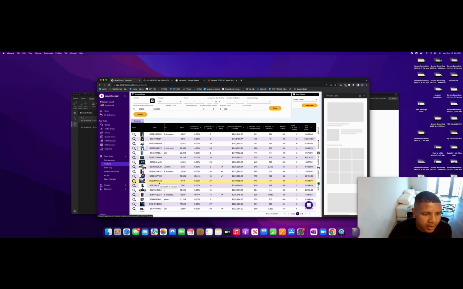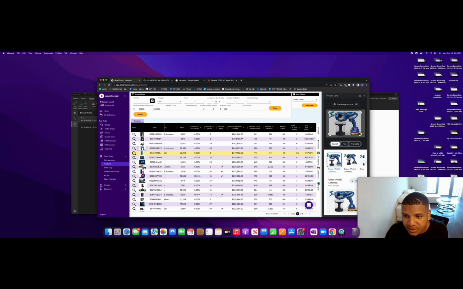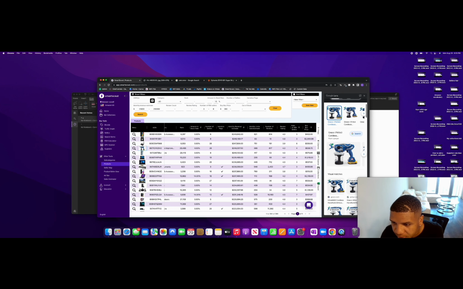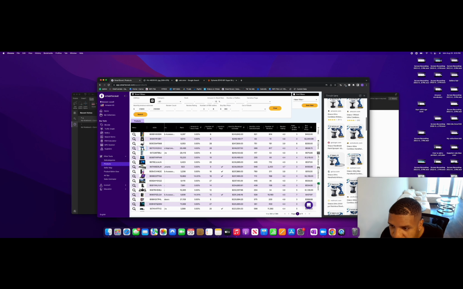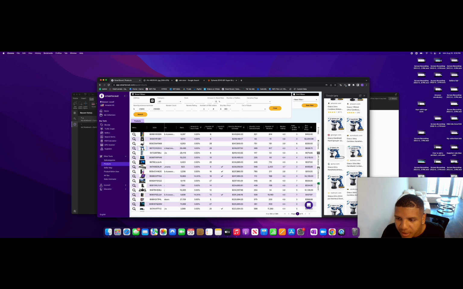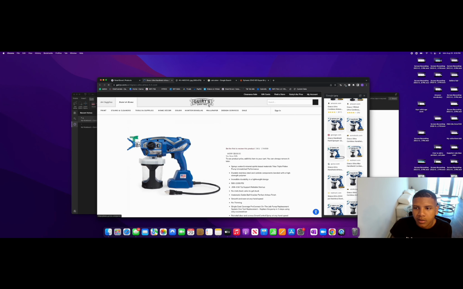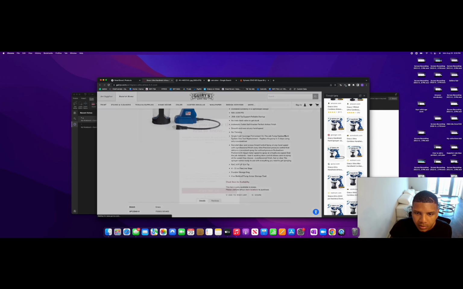Search image with Google Lens. So I know it's going for $638 on Amazon. $549 right here. $549. Okay, we might be looking at something. $549, $639, $443. See, they playing. Let me see.